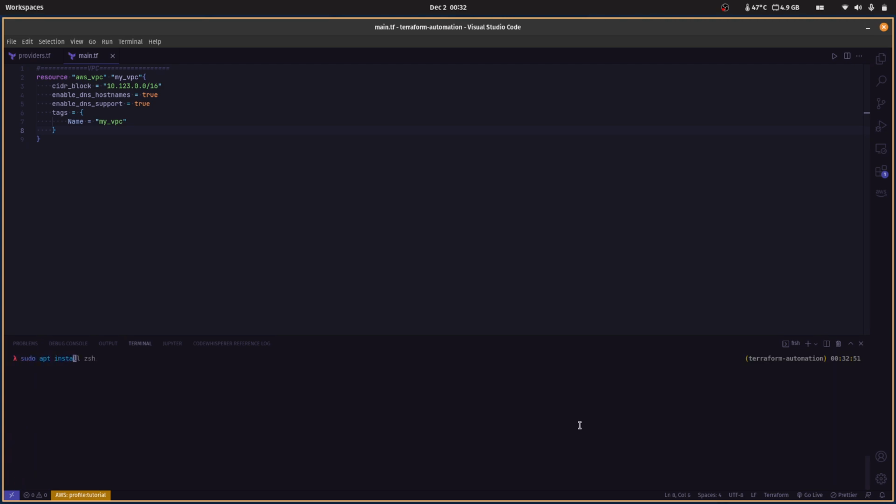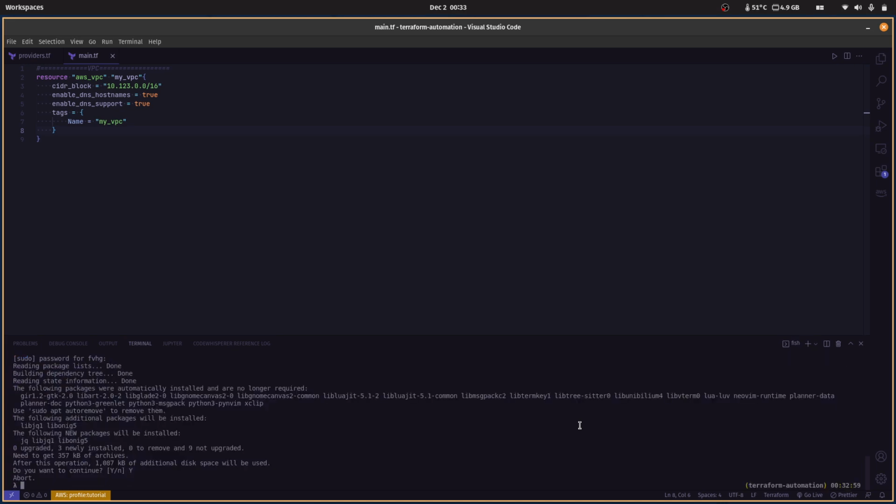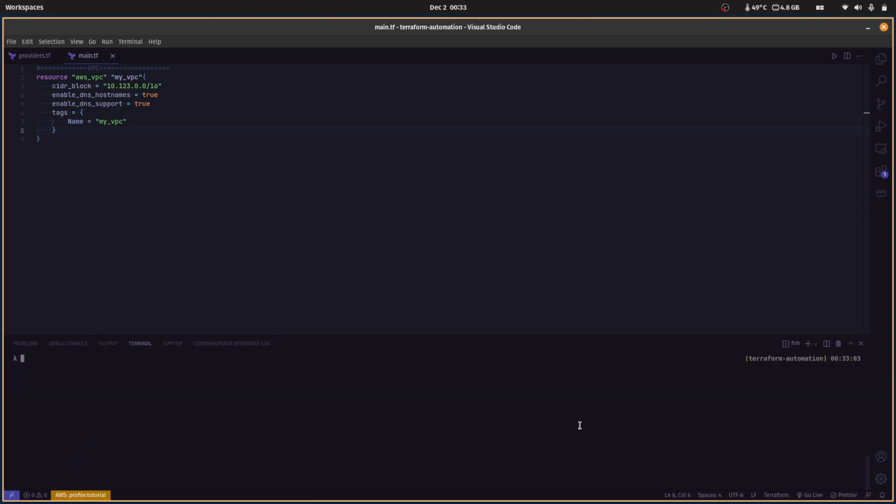Sudo apt install jq. Rahasia. Terraform show json pipe. Lah kan udah install tadi.